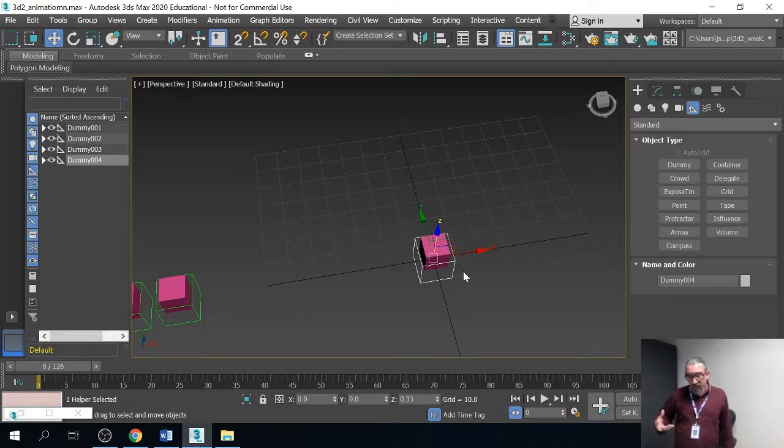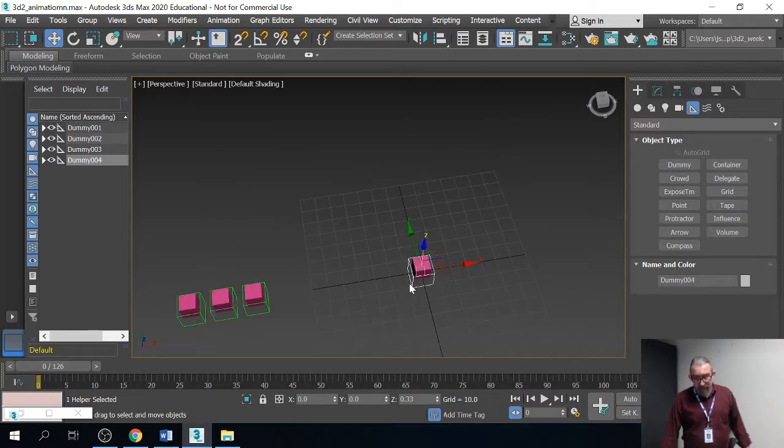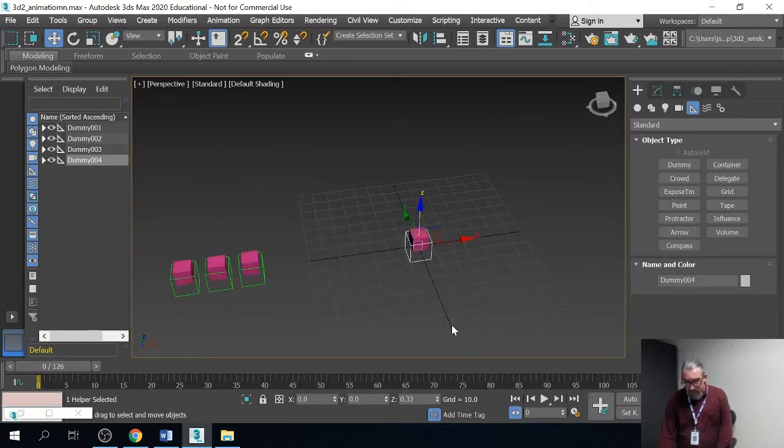Now, one thing that I will ask is that you go ahead and start with a fresh one that has no animation on it at all. So make yourself a copy, make sure that all of your default controllers are returned so that you can XYZ it and all of that good stuff. Now, when we work with constraints, they're going to make our life as animators a little easier. They're going to help us do some basic things.